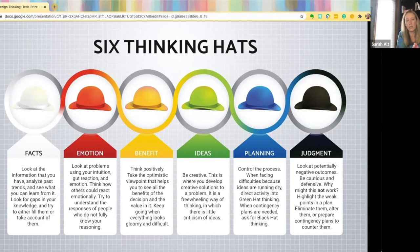This is what gives you that real critical look at an idea, and it invites everybody to put on a different hat or a different way of looking at things. This is where things get interesting, especially in a group of people, because I think we find that it's really easy to judge other people's ideas, right? And sometimes we don't apply that to ourselves, right? So this is good when we have a collaborative group of people. It reminds you that you can't be too close to your good idea.